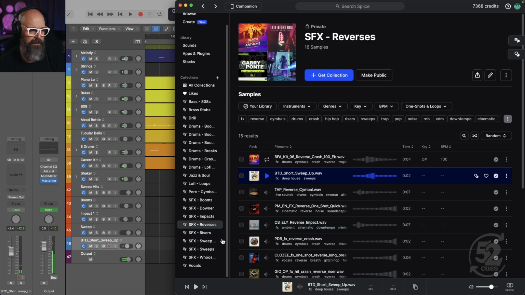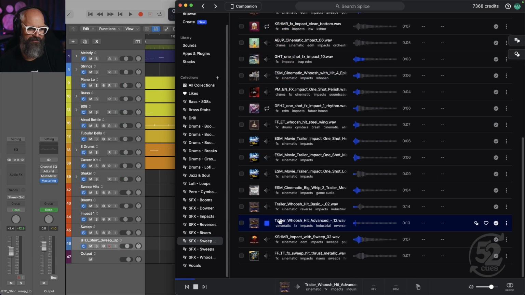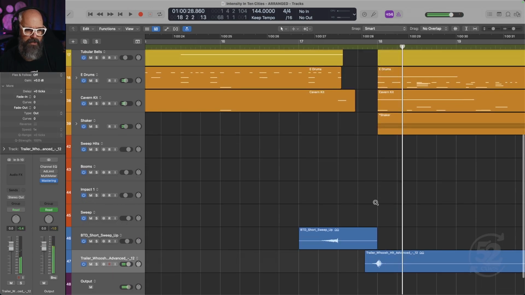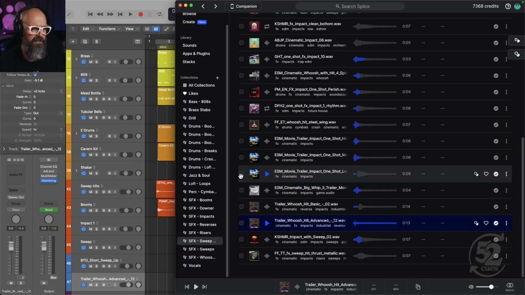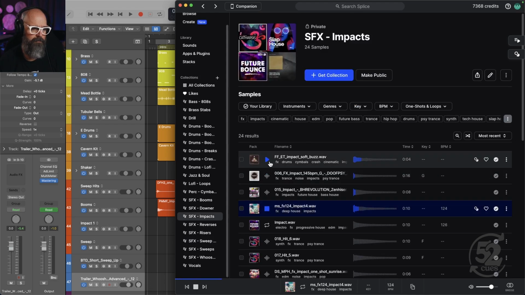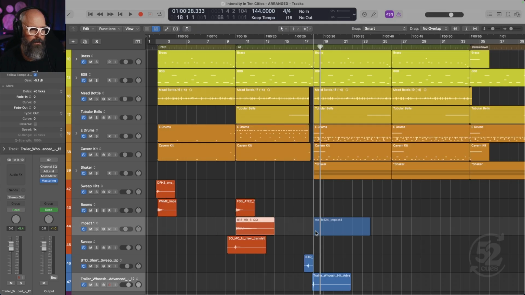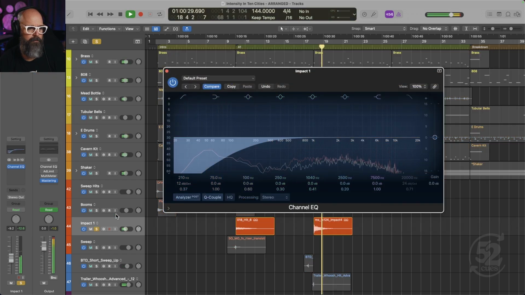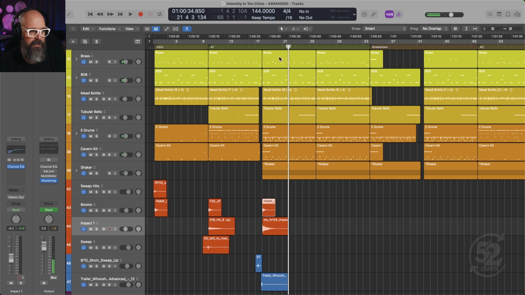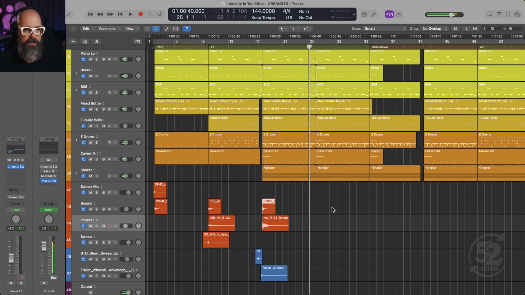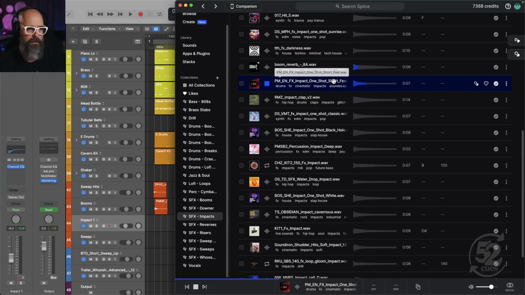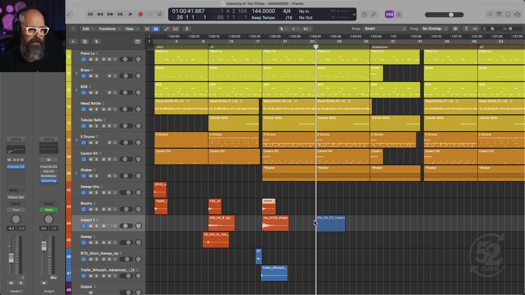All right, let's add a little sweep impact here. Let's just see what this sounds like. Oh yeah, that's cool. No, let's find another impact. Let's use that guy. All right, put the impact. All right, clean up the low end. While we're at it, let's add the boom from the top. All right, we need an impact or something right there. All right, that'll work. We're going to put this on the same impact lane right there.